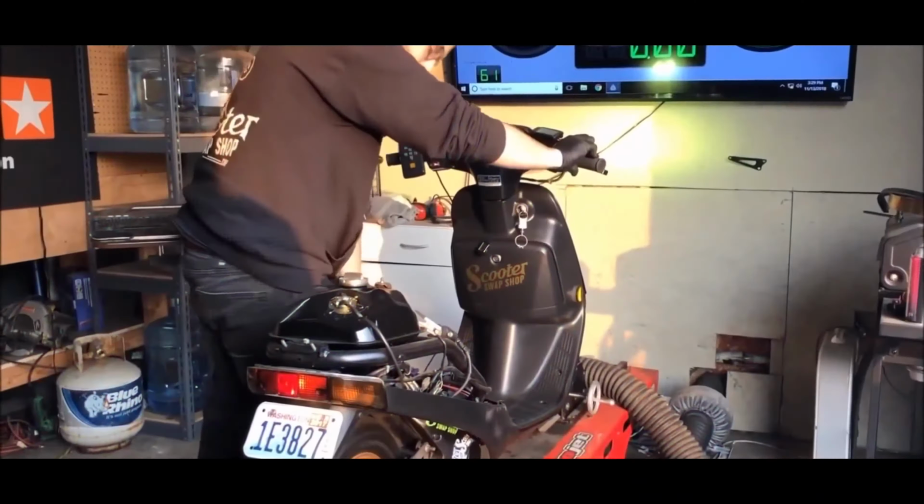Basically, when you have a regular scooter engine, your whole crankcase area is just this, in theory, with the swing arm. Smells different, right?